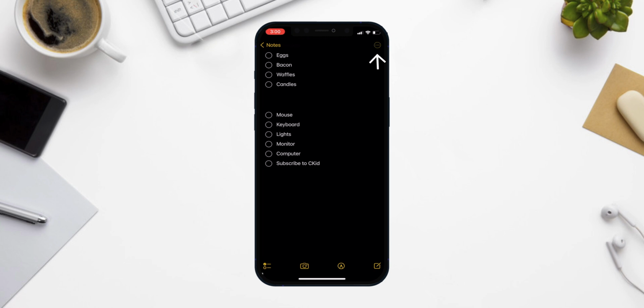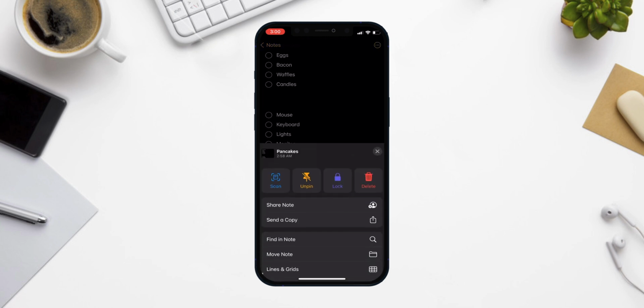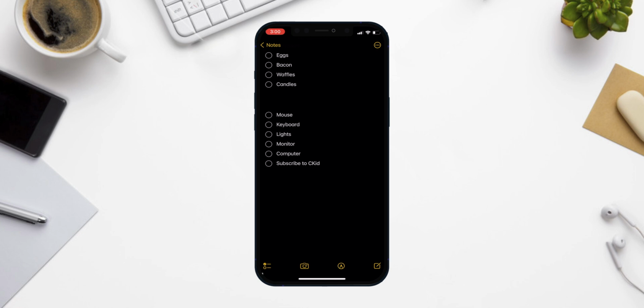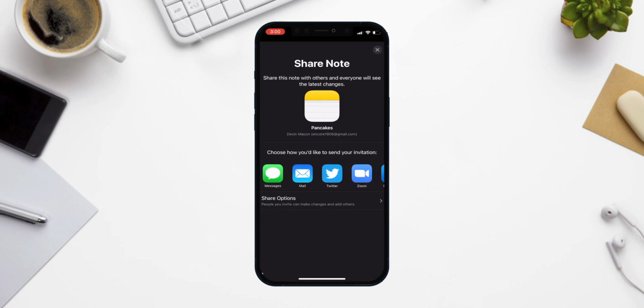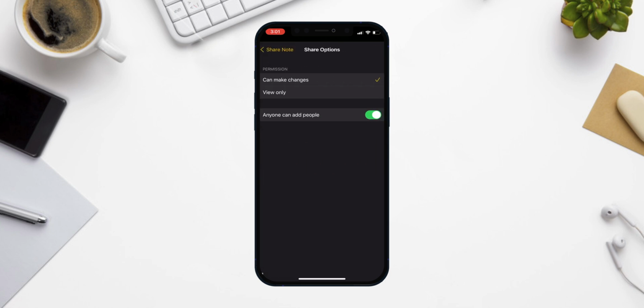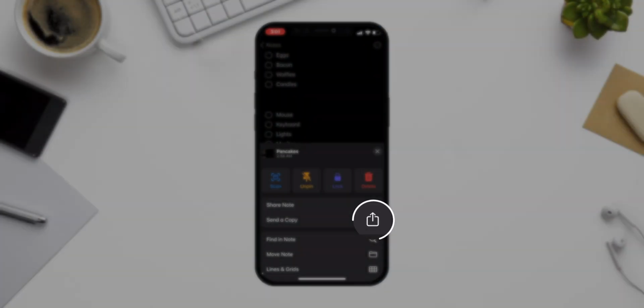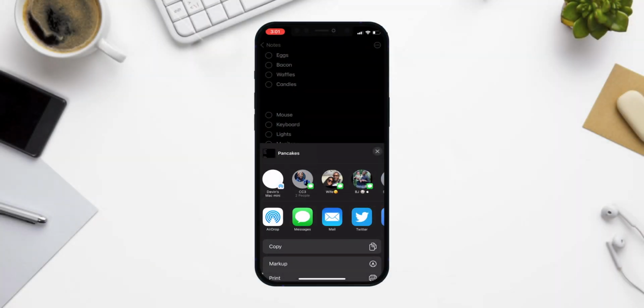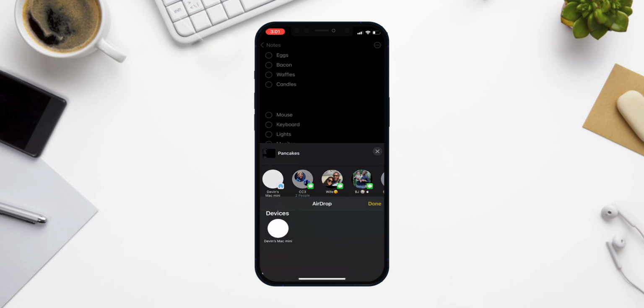Now to share a note, open up the note and tap on the icon in the top right corner and select the option share a note. Now keep in mind, only if you guys are airdropping it, it will go ahead and keep the same formatting that you have set within that original note. Any other ways of sharing this, like emailing or texting it to somebody, is going to format it to just plain body text.